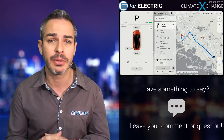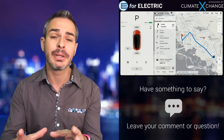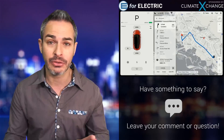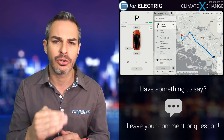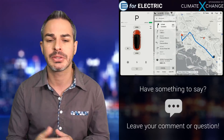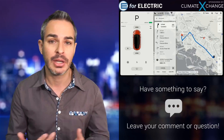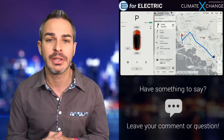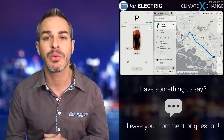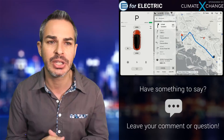A lot of the frustration is about the split screen, especially for Model S and Model X. You can no longer do a true split screen — the map is essentially your background, and then you can slide over to maybe 30 to 70 percent of whatever other app you want. A lot of people did not care for that; they wanted two different apps that aren't maps, and they're having a hard time with that. The biggest disappointment so far has been the dashcam.